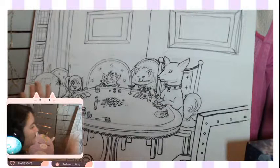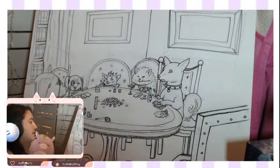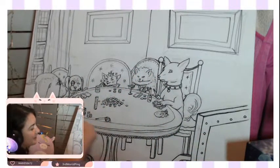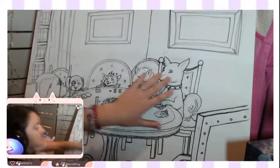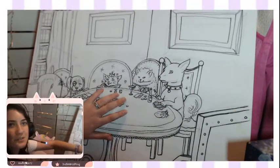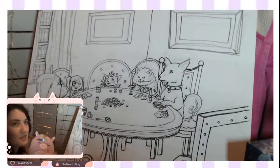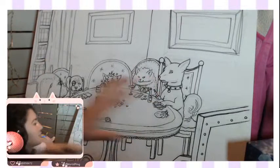So yeah, and then these guys will be brighter colored. Their chairs will be dark mahogany. The table will be dark mahogany, but green on the velvet part here, with everything on top. Because these guys are the center focus, and then obviously also what they're doing on the table, because that's the whole point. It's literally dogs playing poker. So that's what I'm gonna be doing.